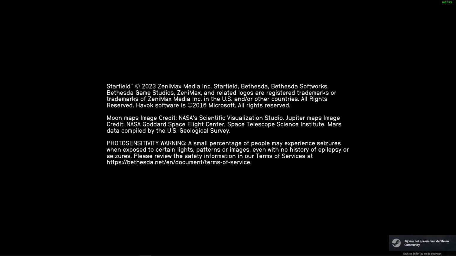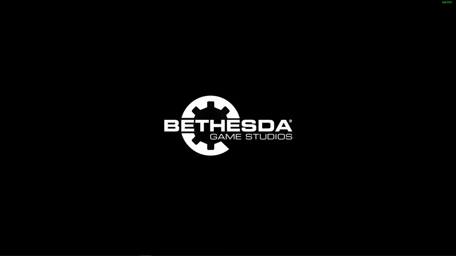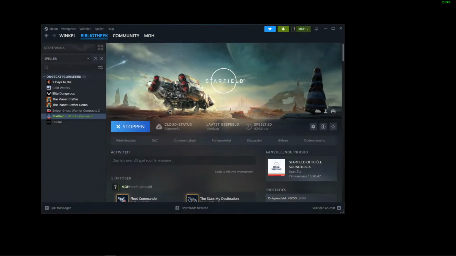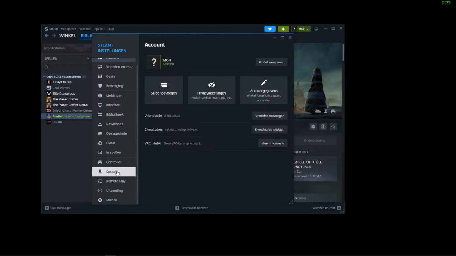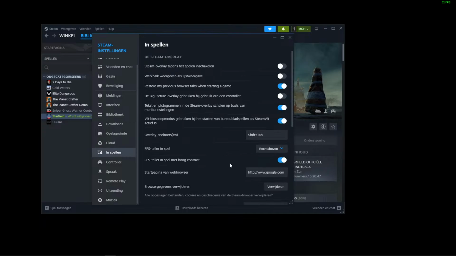Now at this point, I'm already running over 60 mods in my game. I might take that off. Let's put that frame rate thing gone.